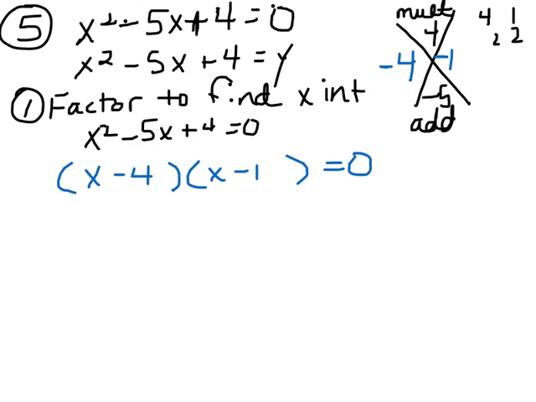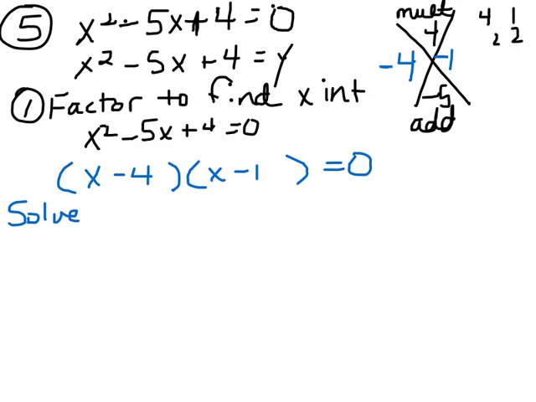I want to point out something because I've seen some papers lately with some factoring on it. I do not put x squared minus 4 and something else in the other parentheses. I split that x squared up into an x and an x. If you're putting an x squared in one of those when you factor, be careful. That might be where you're messing up, okay? Now, that's just factored. I haven't solved it.